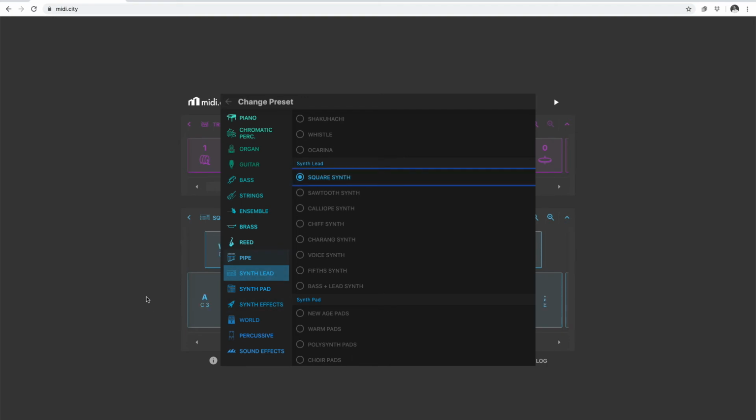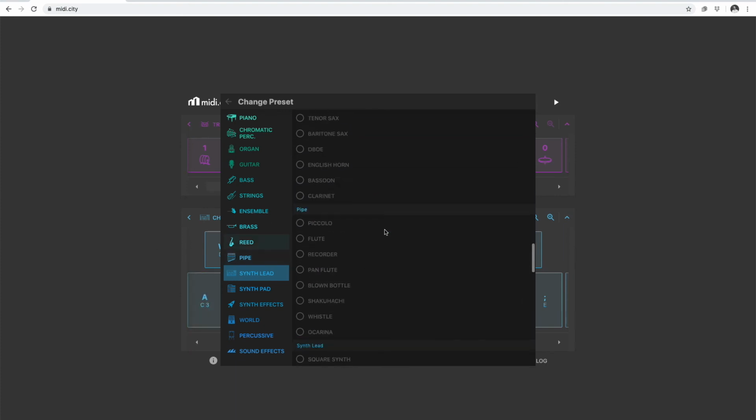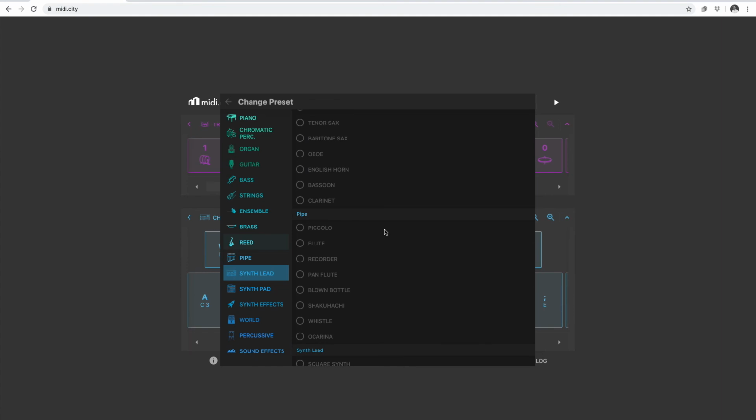So here's, as an example, square synth. Sounds a little bit like an old video game, like a Mario game of some kind. So maybe you could even make the connection, as an example, that square synths are really important when it comes to certain kinds of music in video games. Sawtooth. Oh, that's cool. Oh, that's cool.